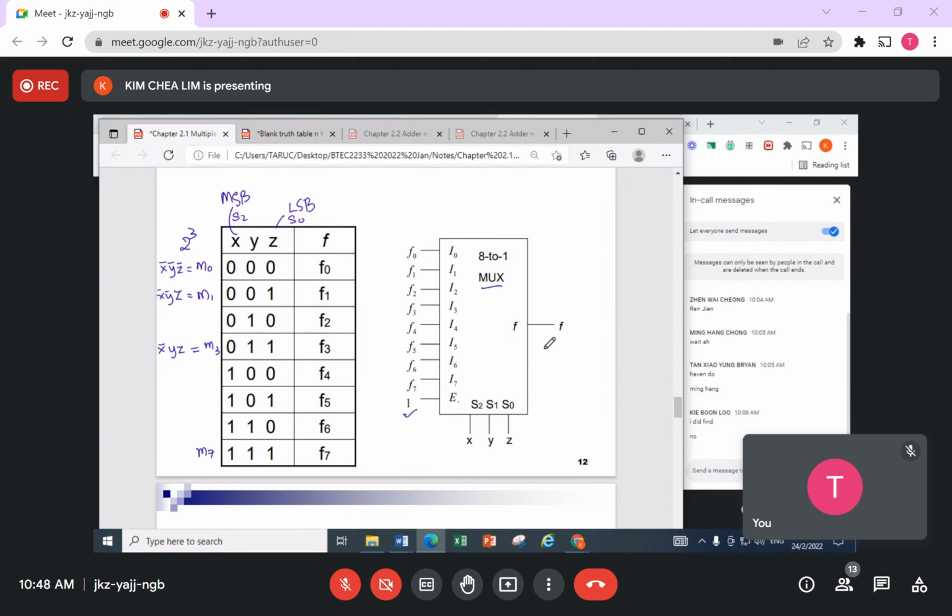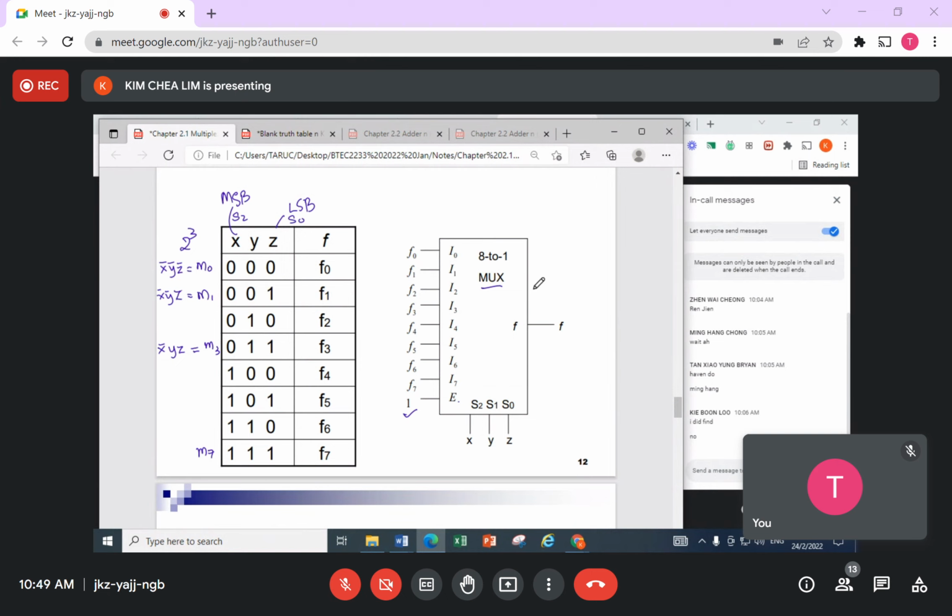So you find that my multiplexer can be used to implement logic functions. This is what we call logic function implementation, building a circuit. This one is very simple because there are 3 inputs and my multiplexer is big enough, with 8 inputs. For 3 inputs, I need 8 combinations, and 8 inputs here cover all the combinations already. So directly just take whatever is the output. But in some cases, you're going to find that I don't have an 8-to-1 multiplexer.